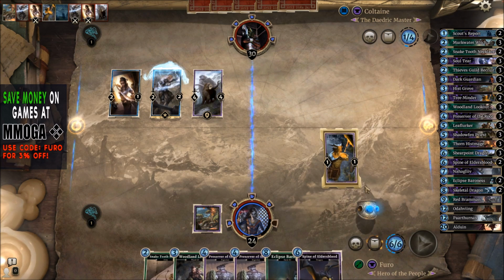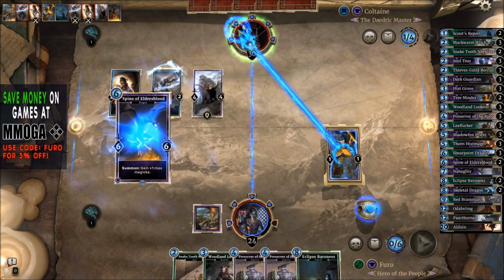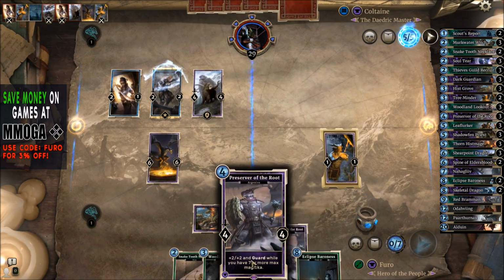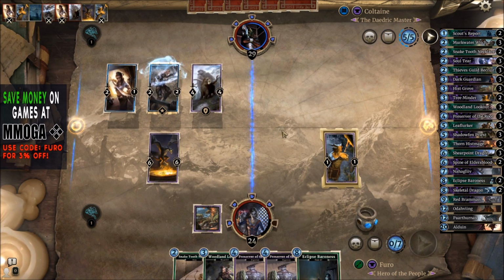And Spine of Eldersblood. Okay, even a bit more ramp. So why not? That's a pretty decent play on the Spine of Eldersblood. Plus we will then be at 8, so we can play Preserver if we like. We can also play Snake Tooth and 1 Preserver or something like that.